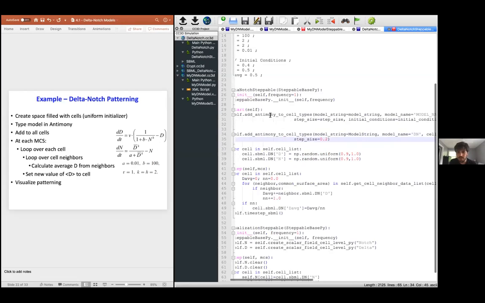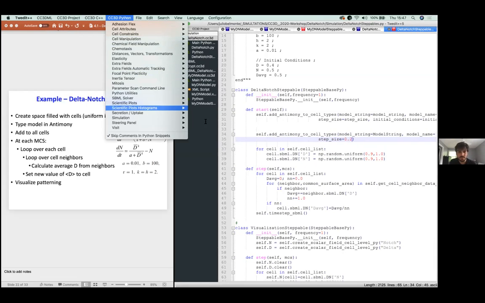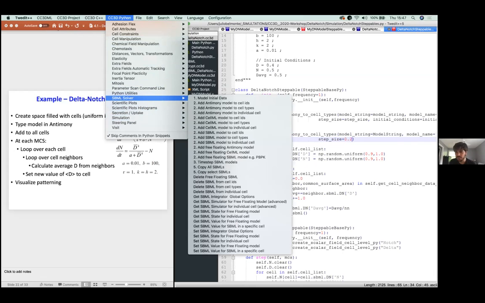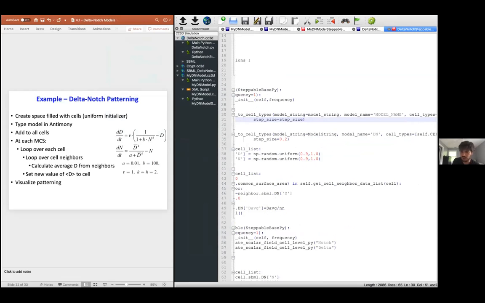When you use the drop down menu here to use this command, it also asks for the initial conditions. We're not going to use this today.